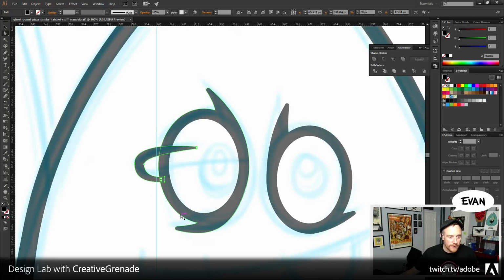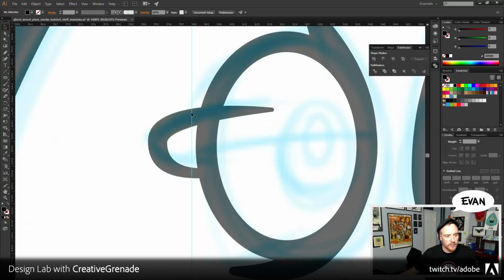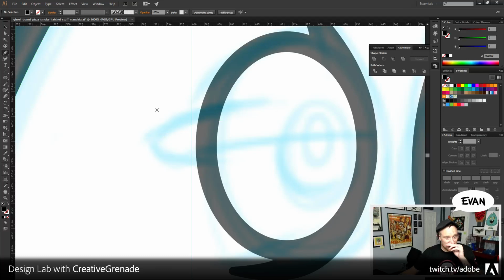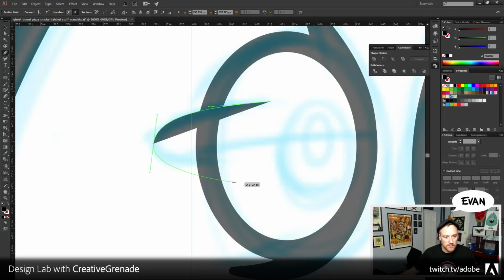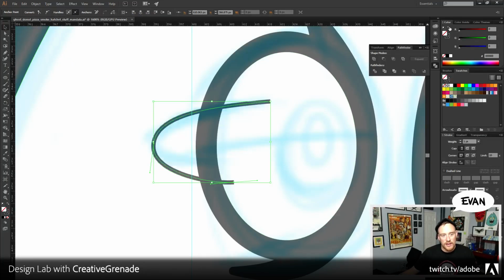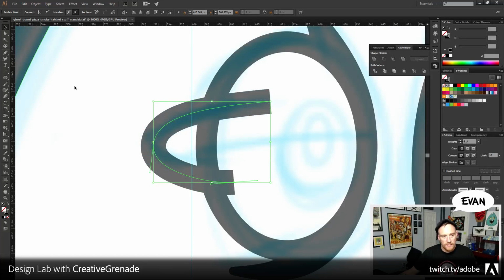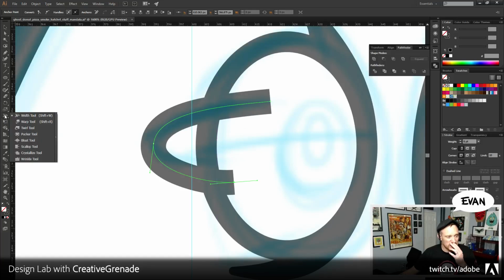So for here, actually let me redraw this and we'll overshoot it a little bit. In fact, we'll just use a like this, like this, like this. Make it further down. Turn this into just a stroke. Bump the width up, and we'll play with the width tool. So the width tool over here is kind of cool. It's usually the one that's up. I guess it's Shift W.